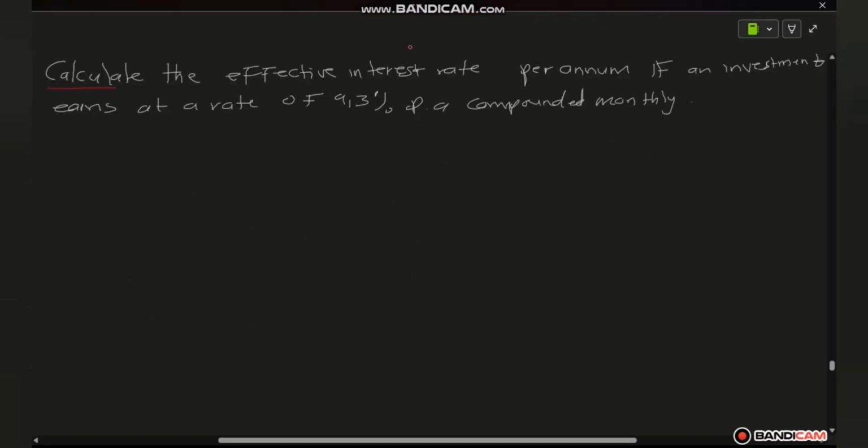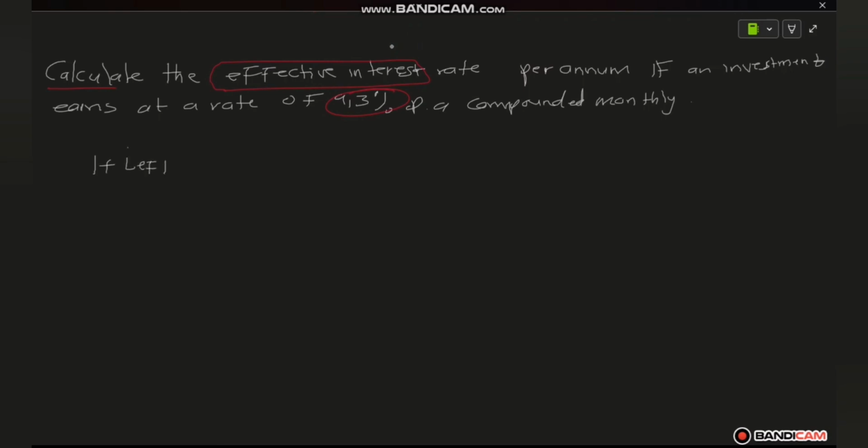Second example, they want us to calculate the effective interest rate, meaning that the percentage that they've given us in our statement is what? Nominal. Then you write your formula. You'll be given everything, even the compounding period, as you can see on your screen. To the power m, let me just erase this one and write it neatly. So it's going to be m, the compounding period.